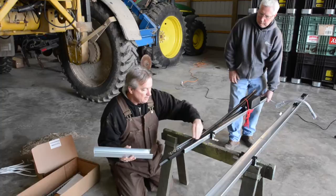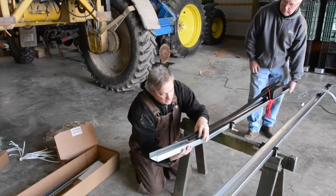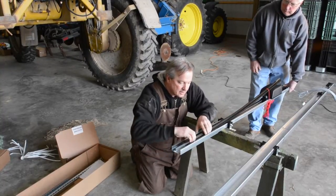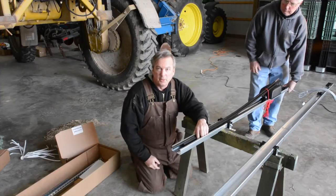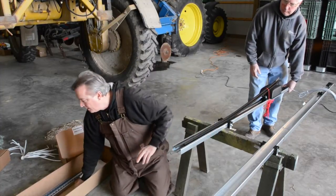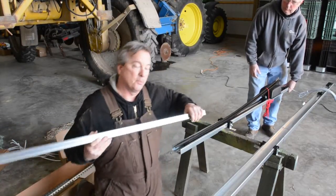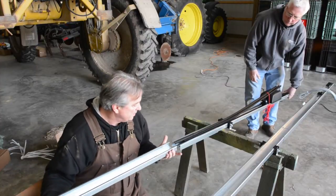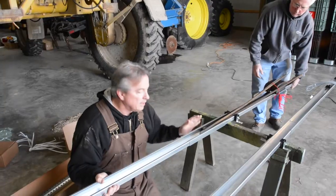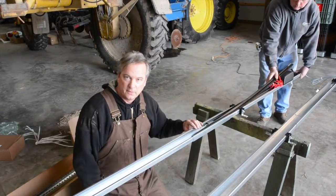I leave the chain still folded up. I simply put the splice plate over the top and slide it in until it hits the middle, and there's a stop in the middle, so you'll know you're there. Then from here, I will add the next piece of track, and I will add another hanging bracket. So here we go. This time it'll go to the inside of it, and I slide it in, and now I'm just going to continue to build this until we get to the very end.